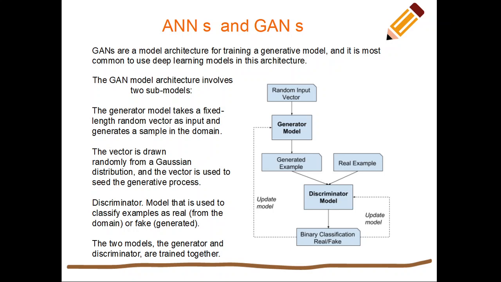There are many applications of GANs, and one very simple example is to generate digital images. Let's say you have digits 0 to 9, we can use GANs to automatically generate those digits. And we will see some more applications in the next couple of slides also.